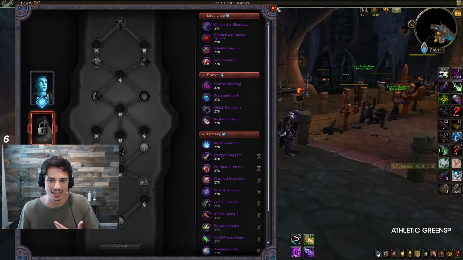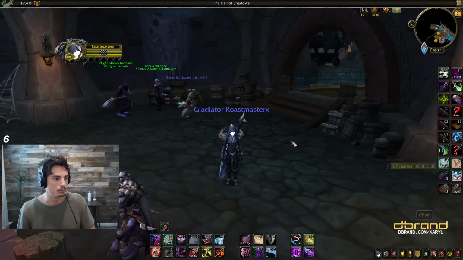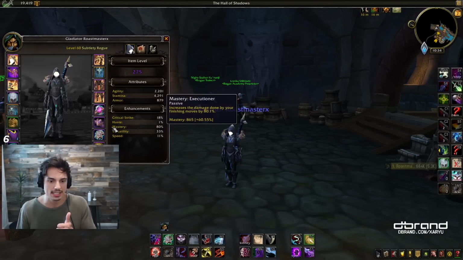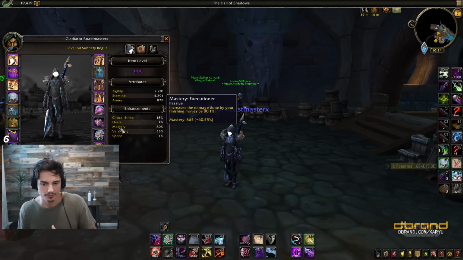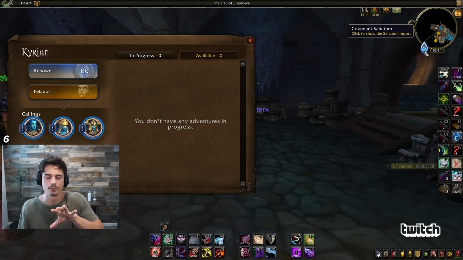I personally haven't done it. Obviously, you can hit Glad without Clea, but if you really want to min-max, I thought we would include that. Now, stat priority for the gear, guys, is going to be versatility and mastery. All right, versatility, mastery. I guess I kind of overlooked that also.